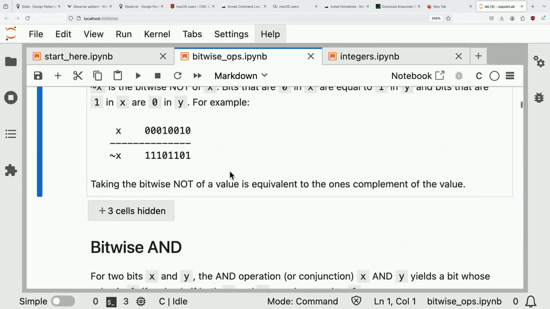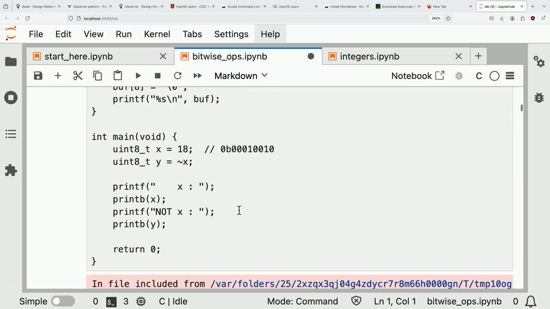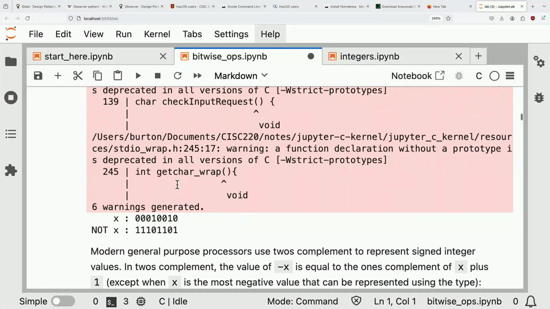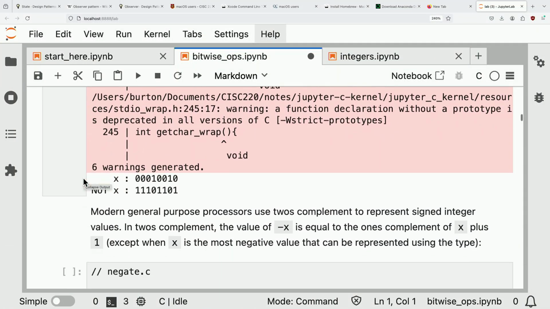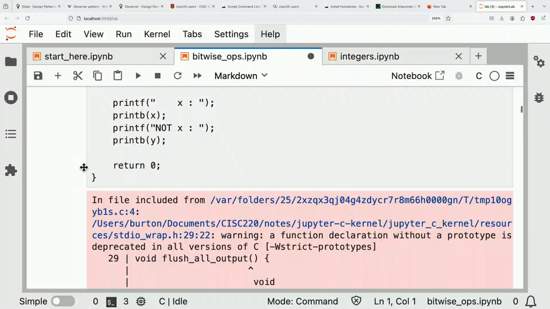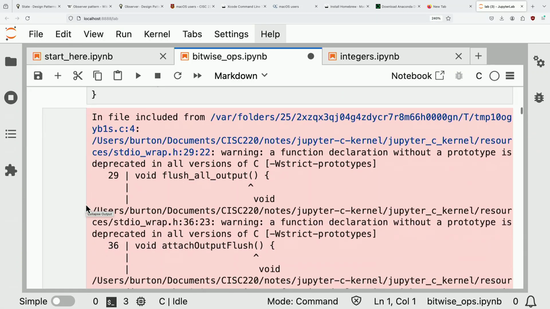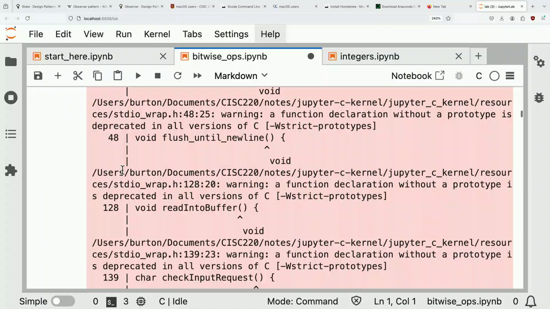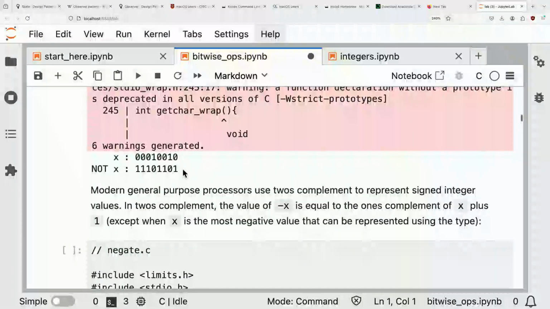Where is the hint? Sorry. What's going on here? Oh, there's some code here. Okay, so I brought the wrong computer with me, and so I'm using an incorrectly installed version of Jupyter. You might see this on a Mac too. If anybody is using this on a Mac, or if you've recently installed Anaconda, you're going to get this nonsense here. I have to figure out how to fix this, but I don't know what's going on. You're getting a warning caused by the C kernel that I'm using. So you have to ignore all this pink stuff and then look at the output down here.